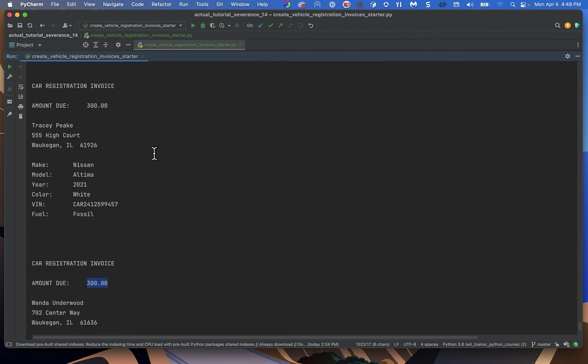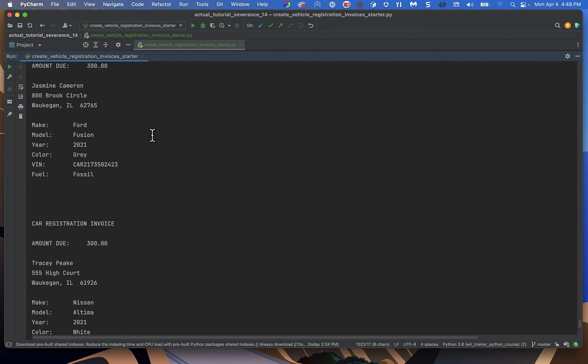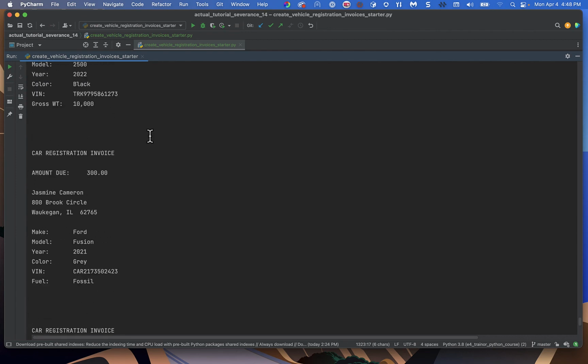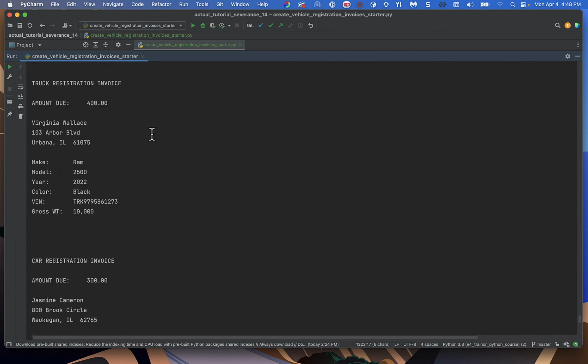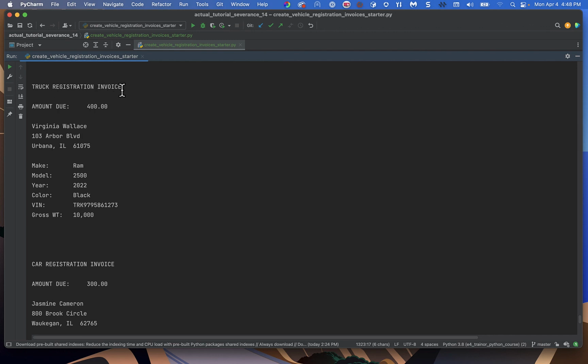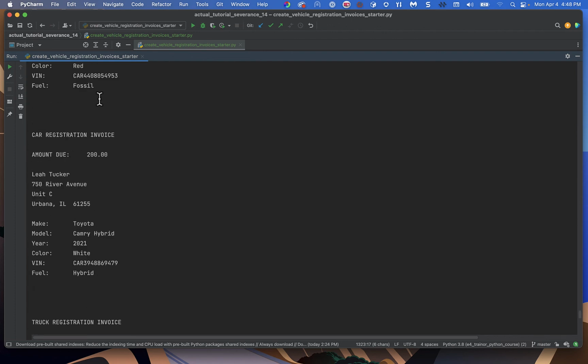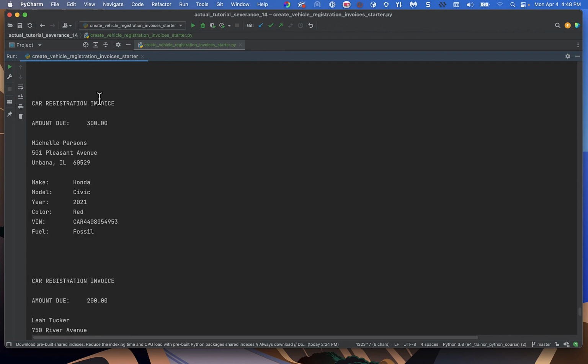Okay, and here's another car before it, fossil fuel, $300. And another car. And here's a truck. So this is a truck with gross weight 10,000 pounds, $400.